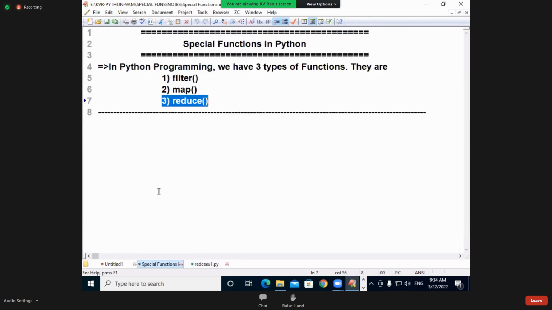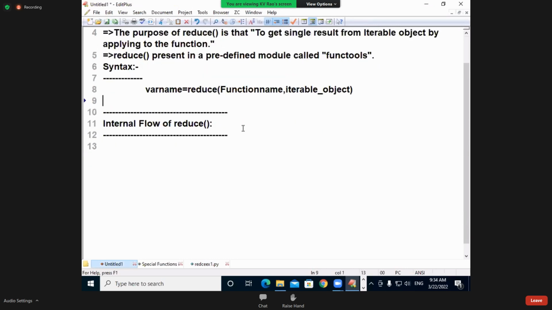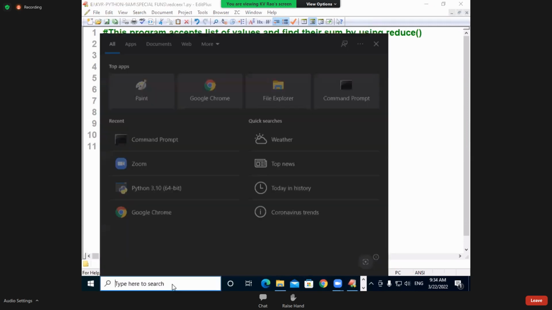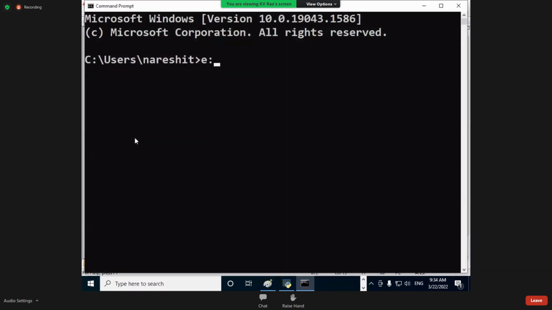In the syntax you see, function name, lambda function name, or a normal function also you can take. And what is this? Iterable object. I already told you which type of iterable object it can accept. Right? Come back to this example. When you are executing this example, you will get an error also. So let us see this.